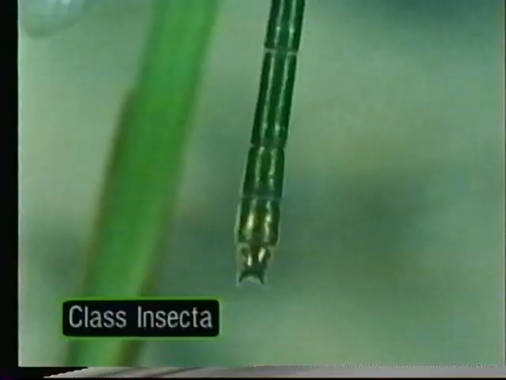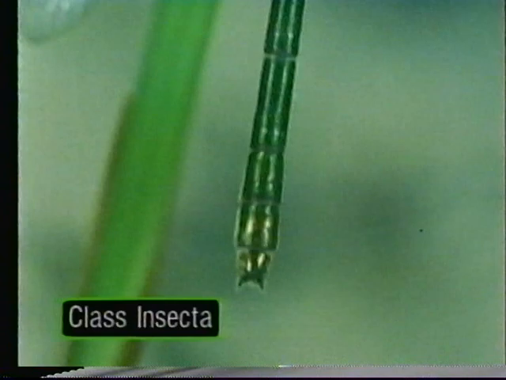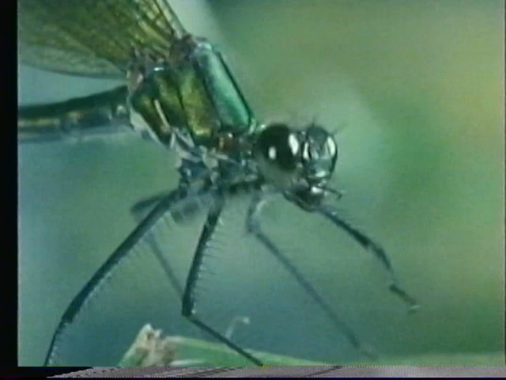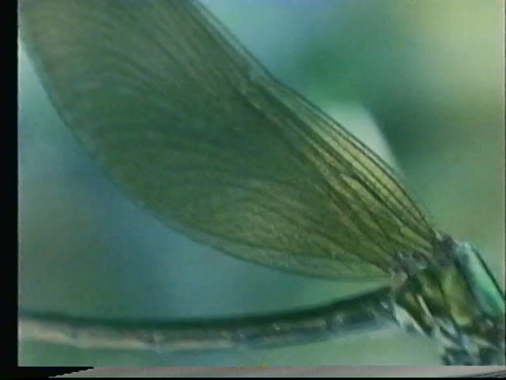The largest group is the insects. The insect body is divided into three parts: the abdomen, the thorax and the head. The head of the adult insect has one pair of antennae and a pair of compound eyes. Three pairs of legs are attached to the thorax. Many adult insects also have one or two pairs of wings attached to the thorax. One pair may take the form of hard wing cases to protect the larger, more delicate pair below.